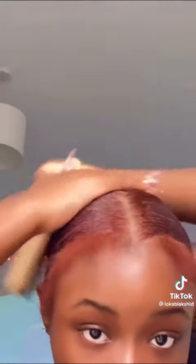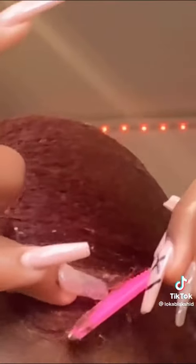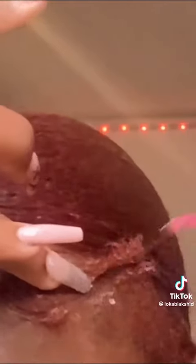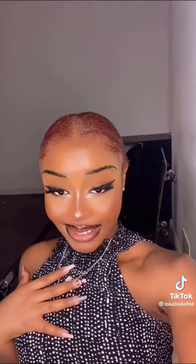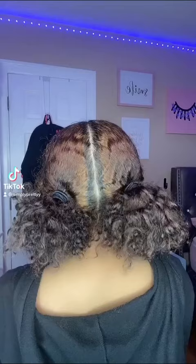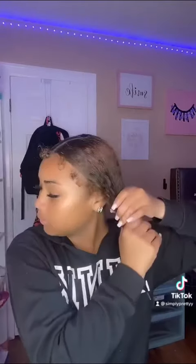First and foremost, wash your hair with a sulfate-free shampoo to remove any product buildup and debris from your hair and scalp. Deep condition, then detangle your hair, because this is critical when you want to sleek your hair. Natural hair is prone to tangles, especially type 4 hair. So, detangling your hair before installing these hairstyles can speed up the process and save you some time.